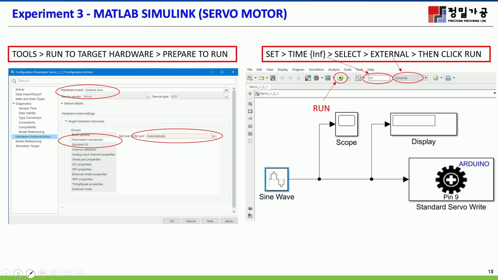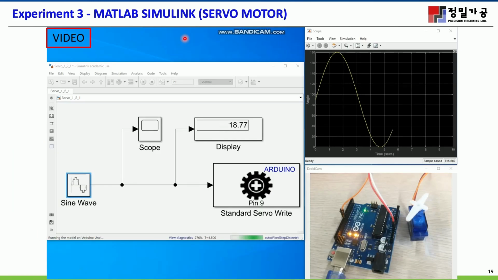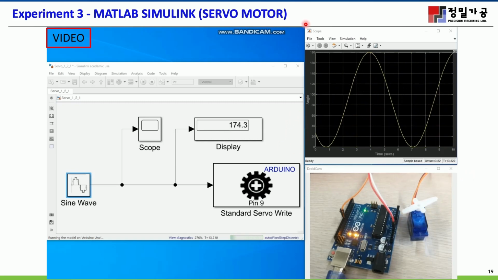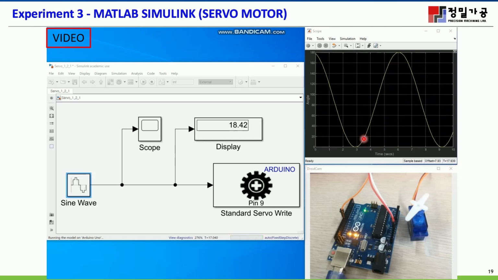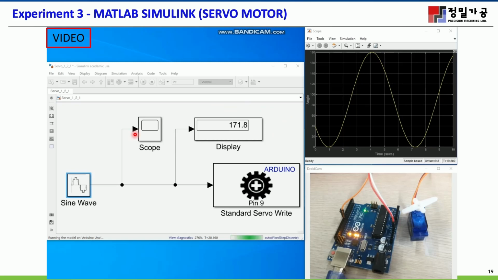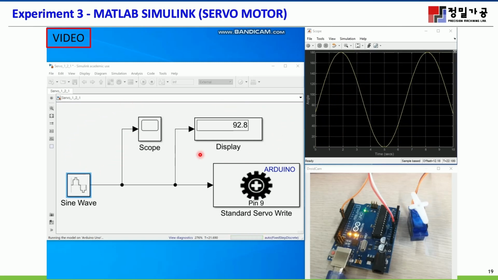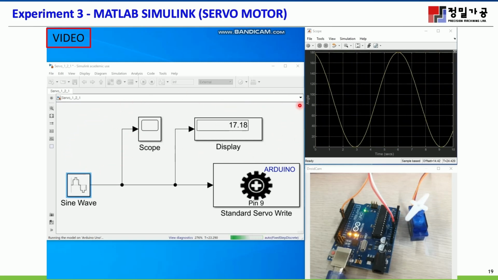And this one is a video for this experiment, which I have done in my laboratory. In this case there is nothing special, and it's the same as our experiment today.